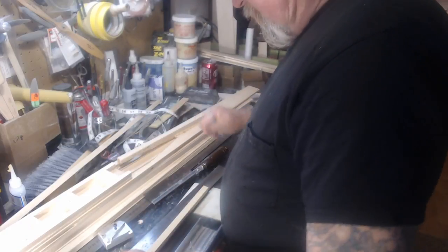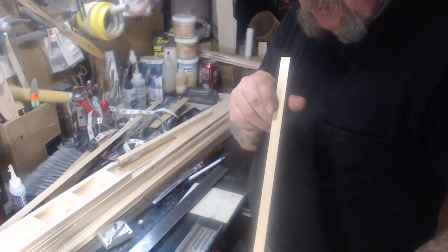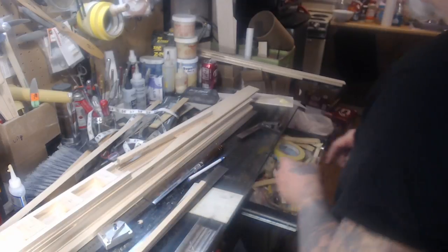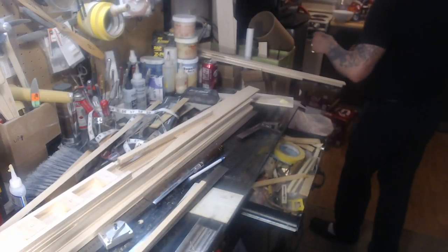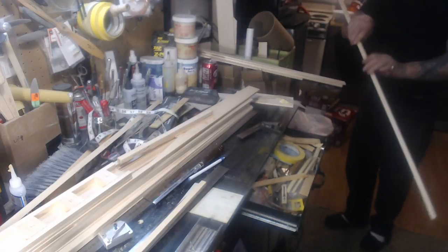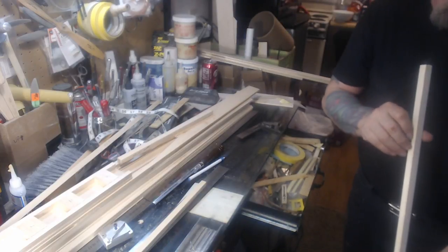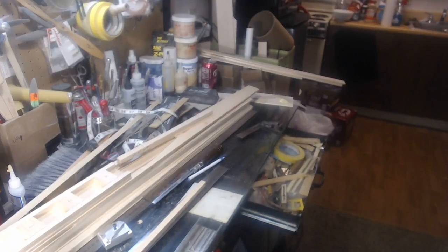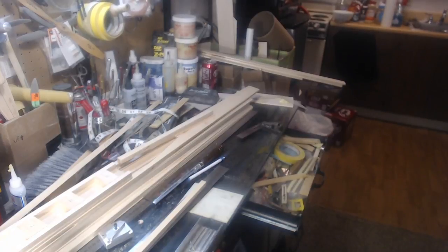Okay, see if we can get another piece out of this. See, this is a little hooped. So let's see if we got another piece of that. See, if you don't think, let me look here, make sure that you can see what I'm talking about. Hey, let's see here.